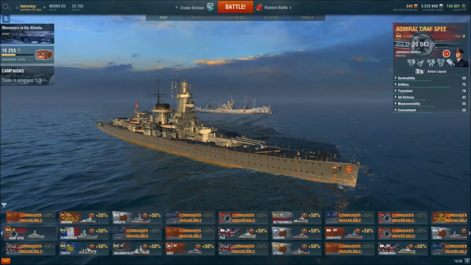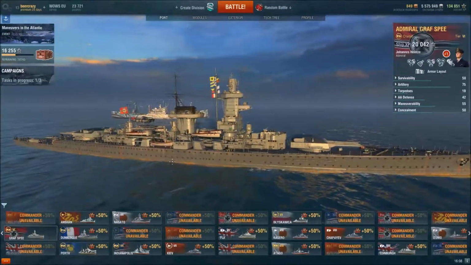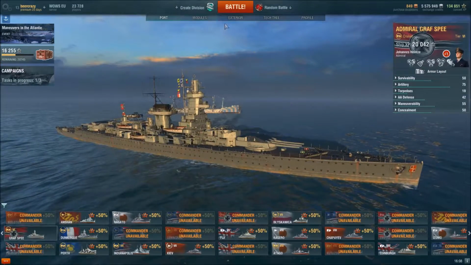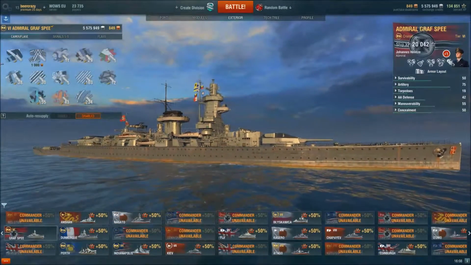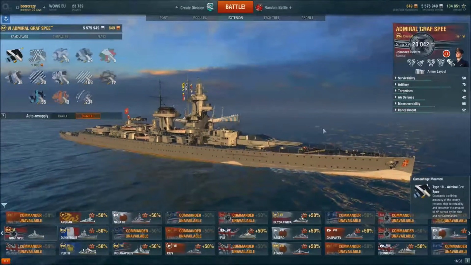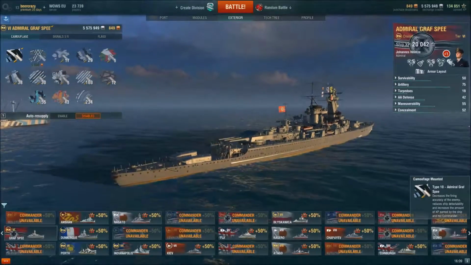As you can see, there's the Graf Spee in all their glory. Looks very nice ship. Actually, I don't think she's got a camouflage on at the moment. Let me just check. No, she's not. Let's look at her when she looks even better. There you go. Looks a lot trimmer, nice. And smart enough ship, looks nice.